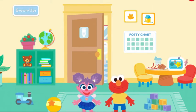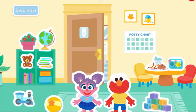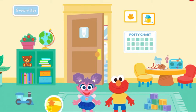Learning how to use the potty. We know you can. Just make sure to follow the potty plan. First, you have to listen when your body says go. Go ahead. Keep clicking around the playroom. So, wait on the potty and go with the flow. When you're done and wipe your bottom, now you're a potty pro.